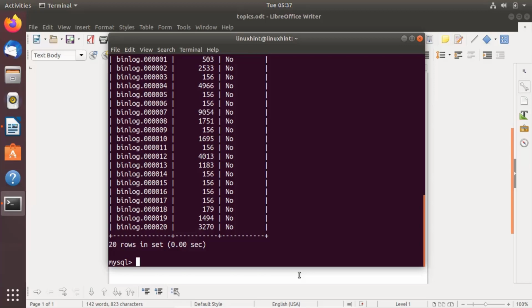When you have to restore these changes into your MySQL, then you have to write here mysql -u root -p, and after putting the less than sign, you have to write the name of your binary file, that is bin.log, for example. So in this way you can use the point in time recovery. I hope you got the overview of this topic and you know how you can use multiple queries. If you want to explore this topic, you can explore it more. If you are using MySQL in a general way for a simple purpose, then you will not encounter the need to use this method. So I hope you got the point.